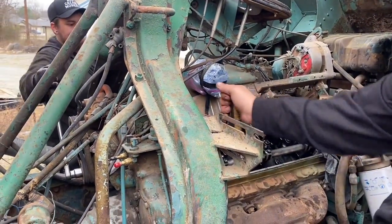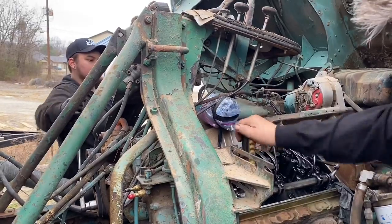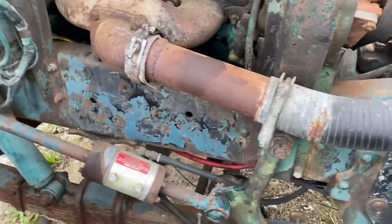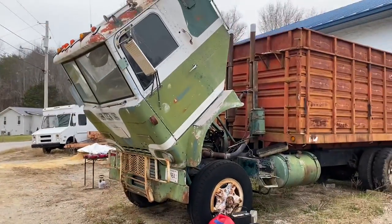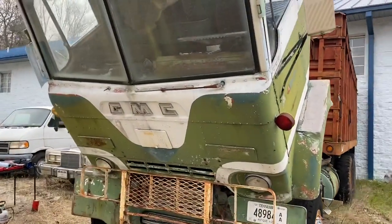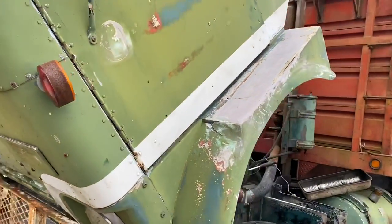I'm gonna move the rack while he's barring it over, just make sure nothing of these are sticking. I might get a kick out of this. Notice anything missing? Front brakes were an option. Neither of the fronts have brakes, so that's crazy. But the truck is coming along. I think we're about an hour away from starting her up. The cab was pretty clean too inside. Clean, yes, but it smells terrible.